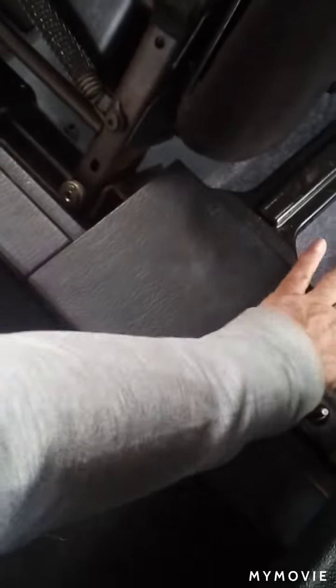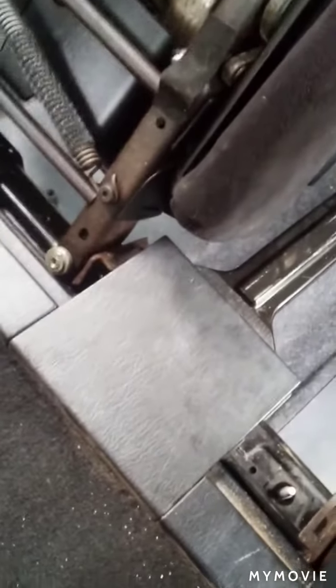Yeah, they're closed right now. And then how do they come out? They slide. I may not be able to slide it. Manually slide them. Yeah, you can just slide them out. They just slide out. I can't do it from this angle. But they just slide and they snap.